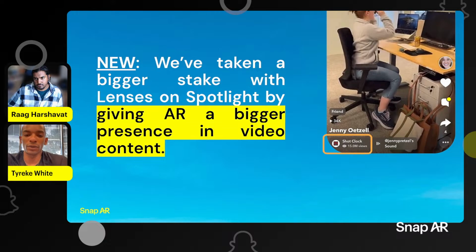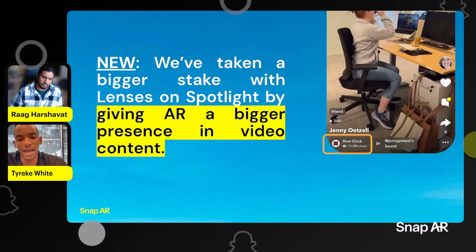How it gives you more views, though, is that we attach at the bottom what we call a context card. If someone is scrolling through content, it's exactly like the TikTok effect. When you're scrolling through the feed, you see some cool content, and what we do is we show you, oh, here's all the stuff that was used in it. And lenses are always first. That's something we launched last fall: whenever you scroll to a video in Spotlight, you'll see that lens context card first, because we have such a big stake in AR that we want you to act on it.